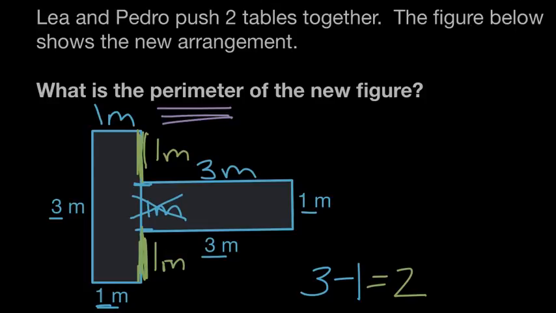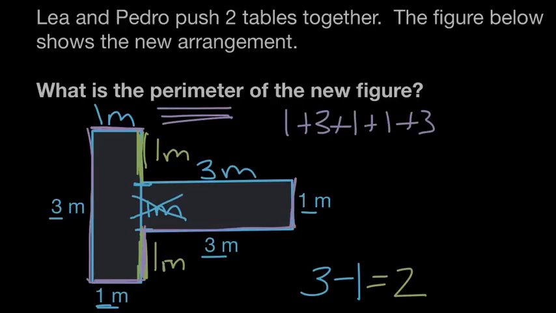The distance around the outside will be all of these lengths put together. So here we have 1 meter plus, moving down the outside, 3 more meters plus 1 more plus 1 here on that side we just figured out plus another 3, 1 on the end, another long side of 3, and finally 1 more meter going up the side. So we can add these lengths. When we combine these lengths, they'll tell us the total distance around the outside.